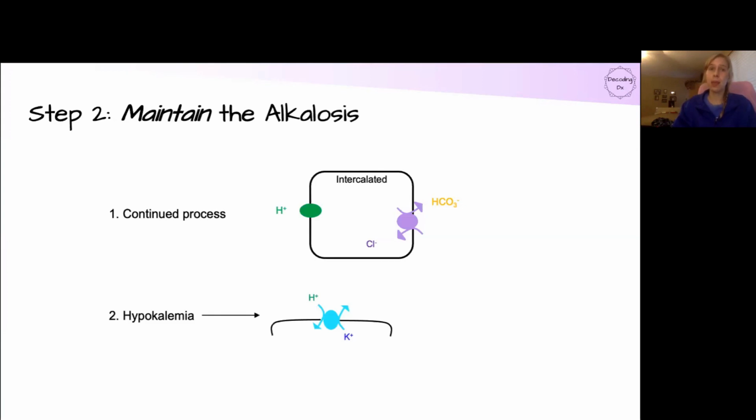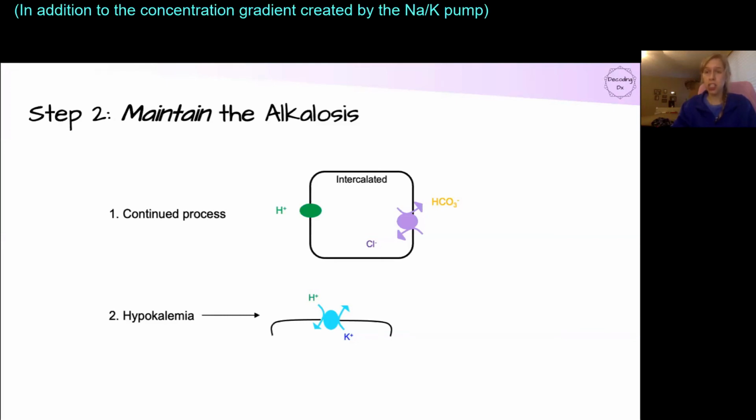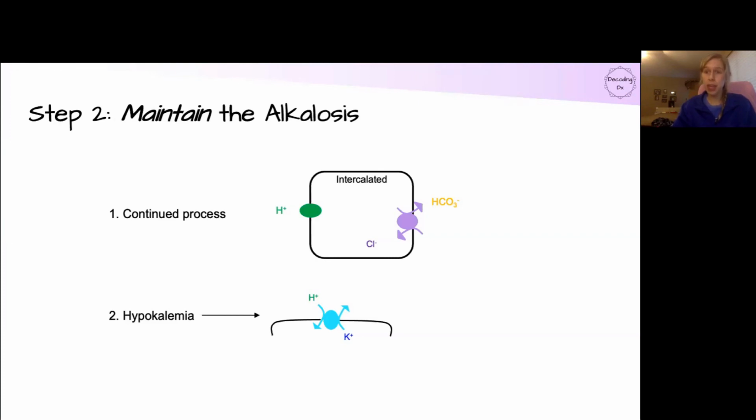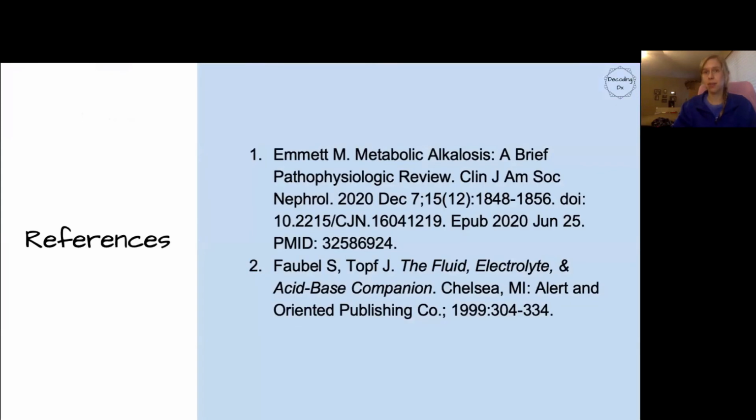We're also going to have a hypokalemia because one of the things that we talked about with the principal cell was that the more sodium that's reabsorbed from the aldosterone, the more negative charge is in the lumen, which then attracts extra potassium to be wasted in the urine. So we'll have a hypokalemic state, which will trigger the compensatory actions that we talked about in part 1, which means that we have a shift of hydrogen from the blood into the cells, leading to a relative decrease in the concentration of hydrogen, which contributes to the alkalosis.